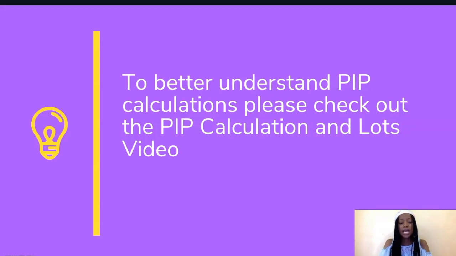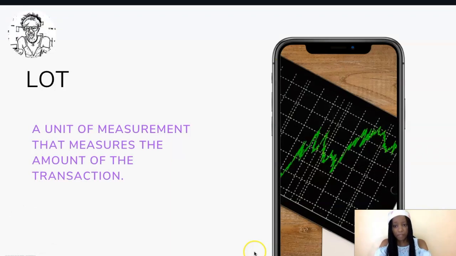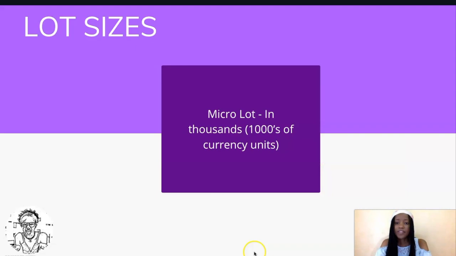This is because the video would be too long. But you can definitely check the video out if you want to learn how to calculate pips, if you want to have a deeper knowledge of pips, which is very important. So a lot is a unit of measurement that measures the amount of the transaction. Again, if you want to learn more about pips and lots, make sure you check out the video that I have linked below.